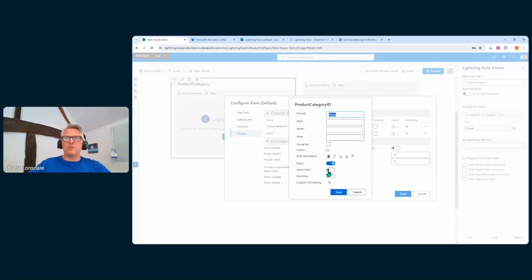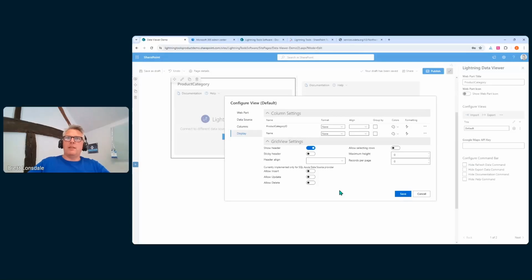So you can change the fonts, change the color of the fonts. You can make them multi-line, and you can even copy and paste the custom formatting coming from your SharePoint list directly into here as well. So if you are connecting to a SharePoint list and you've already done some column formatting and you spent a lot of time on writing the JSON, you can copy paste that JSON and have the same column formatting reflected here inside the web part.